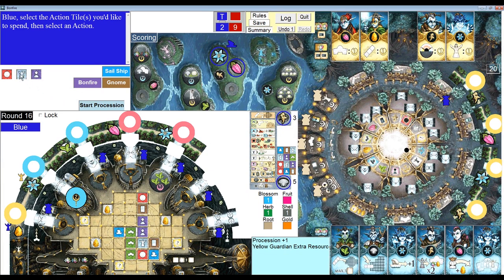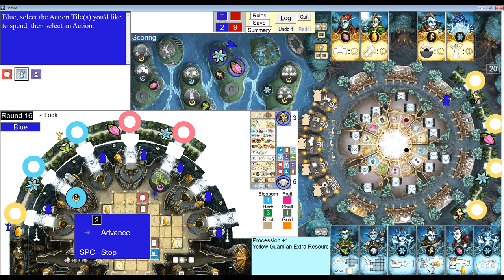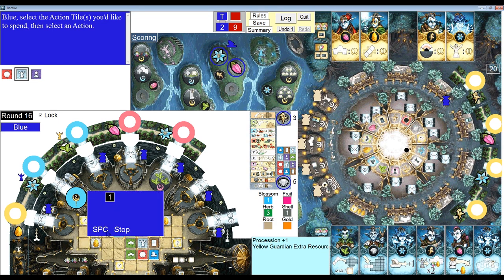I think blue is now going to perform another procession. I'm going to select one action tile, start a procession. Now remember, I have the specialist that says I can move one extra space when performing a procession. And I also have the specialist that says that the yellow guardian gains an extra resource when she stops her movement at a path tile. Now I have a task here that requires that I own three herbs. I already own one herb, so I'm going to advance the yellow guardian one space. I could go another space, but I'm going to stop there, collect two herbs, and now this task is potentially fulfilled. And I'll advance blue one step to collect a blossom.